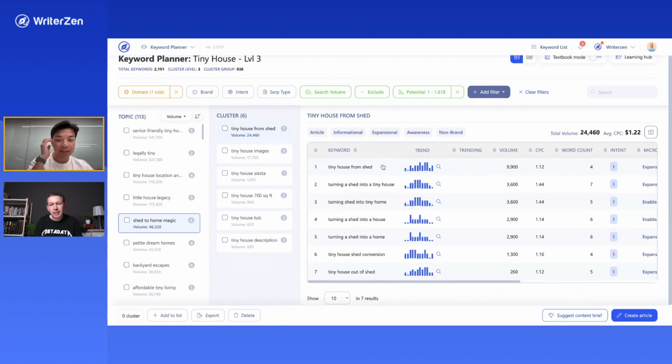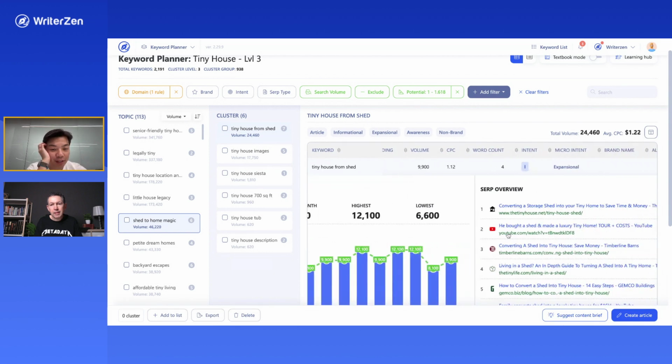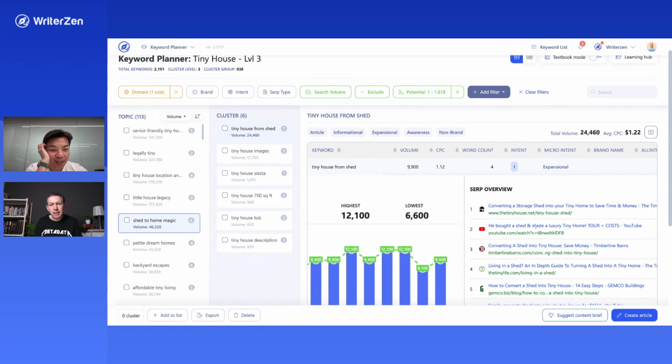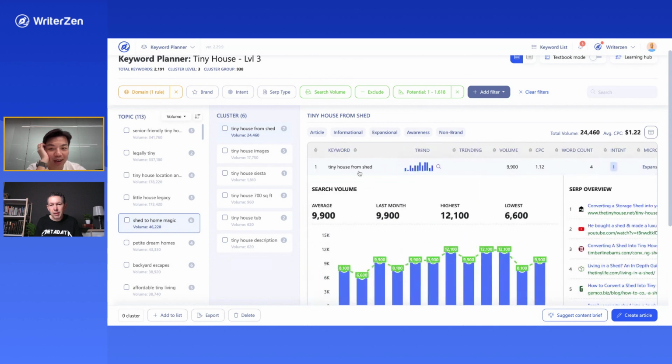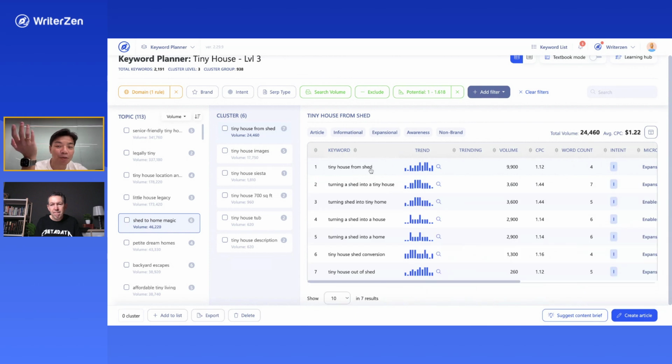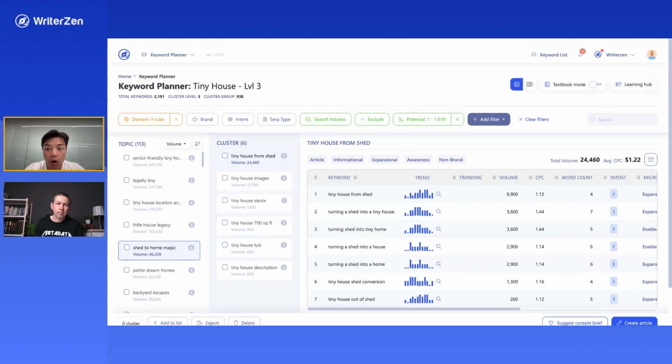So it's incredible, right? And this is not even an optimized title. He bought a shed and made a luxury tiny home, tour plus cost. This is not even tiny house from shed. And yet they rank in the top two. So you play around with this domain filter, with different rules that you set up, rules for what you want to keep or filter out. The more keywords you add into our system, and if you're aware, right now with the top tier of our offer you get up to 20,000 keywords per cluster. With 20,000 keywords, you will likely be able to do a whole lot more filtering.